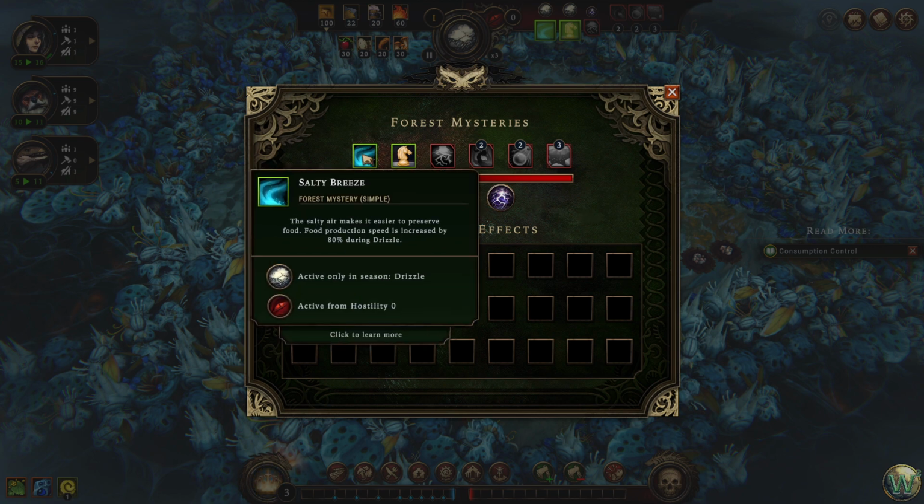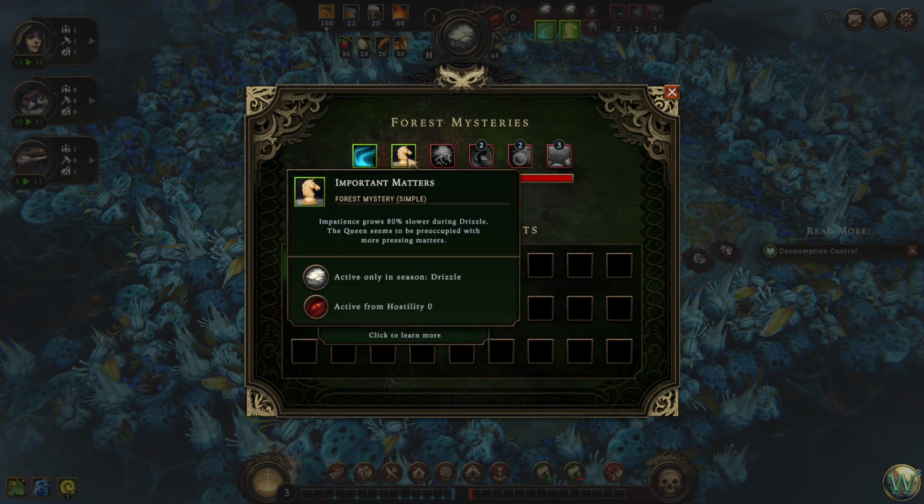So our forest mysteries this time: during the drizzle, salty breeze, the salty air makes it easier to preserve food. Food production speed is increased by 80% during the drizzle. And that should be complex food, I think, not raw food. I don't think raw food. We'll see. We can actually check that on the gathering camps.